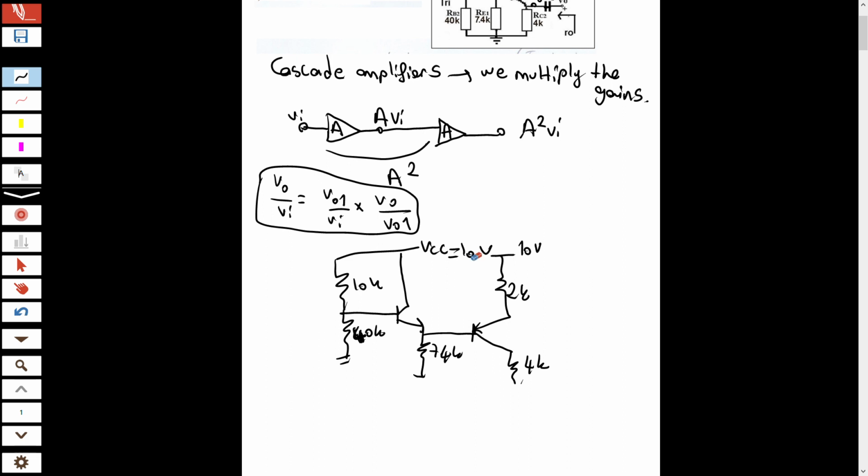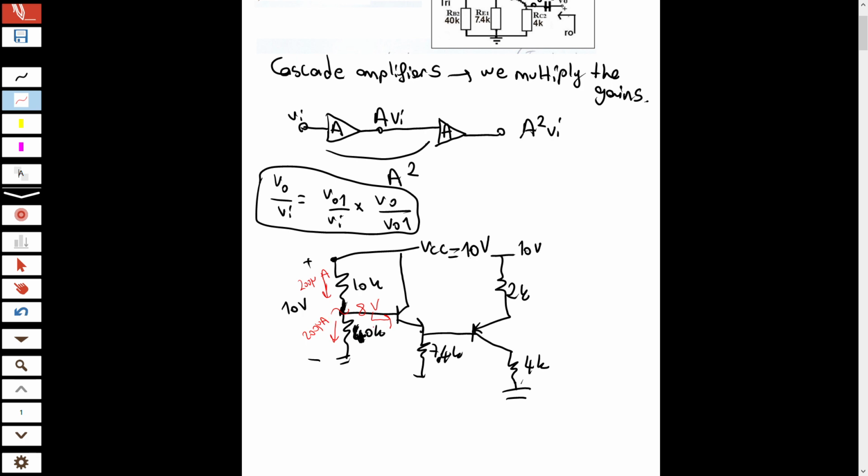So in this question, let me write it properly. This is 7.4K. Actually we can solve this question approximately. How? If this is 10 volts, we can say that approximately this voltage is 8 volt. Why? There will be a voltage divider and we can ignore base current. Why can we ignore base current? Think like this. If here is 8 volts, there will be 2 volt voltage drop here, and 2 volt divided by 10K, there will be 200 microampere flowing through this resistor. There will also be 8 over 40K, 200 microampere flowing through this side.